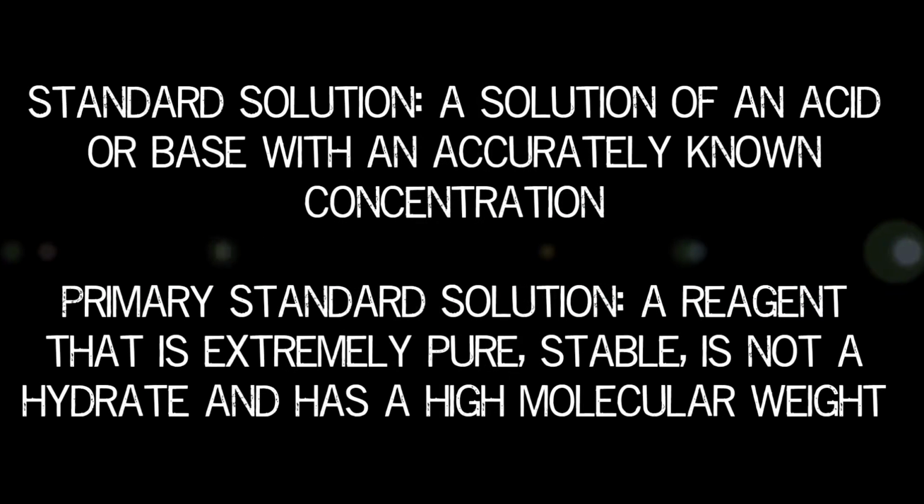The first step in conducting a titration is to prepare a standard solution of known concentration. The standard solution is a solution of an acid or base which is measured to a high degree of accuracy. To prepare such a solution, a suitable primary standard must first be chosen. The primary standard must have a high purity, be easily and accurately weighed, must not react with moisture in the air, have a high molecular weight, and must be soluble.